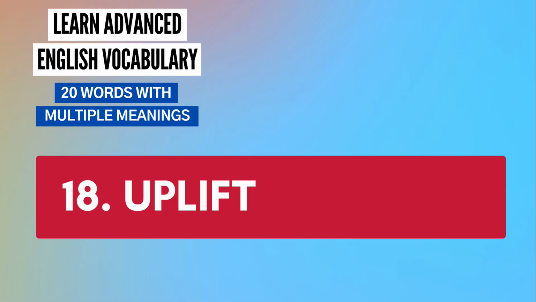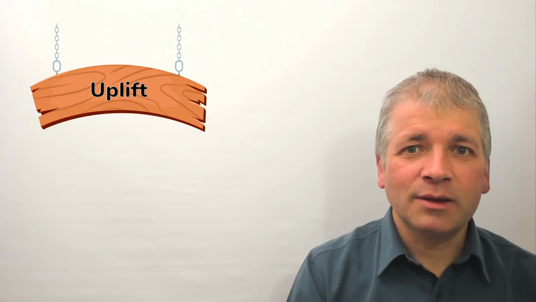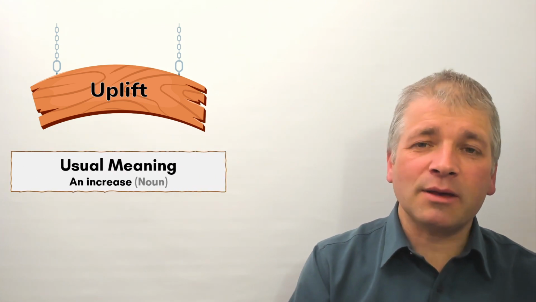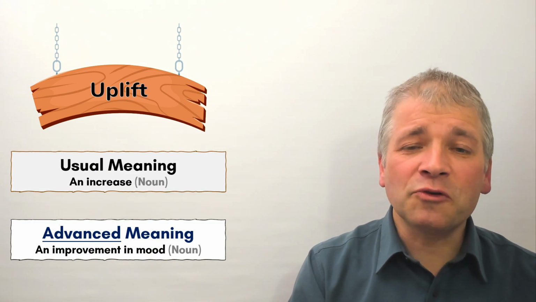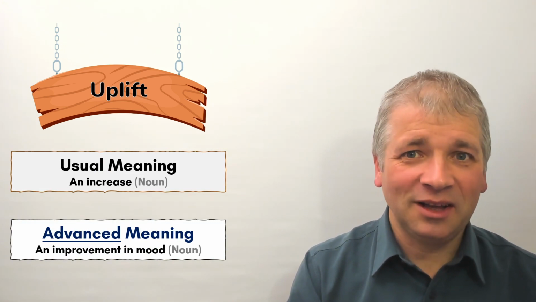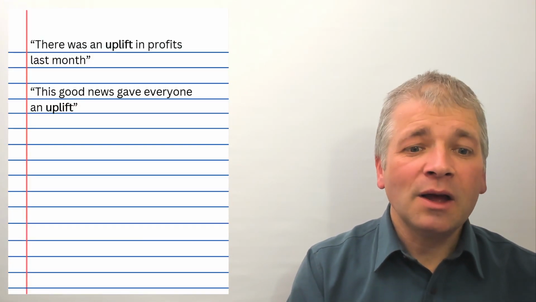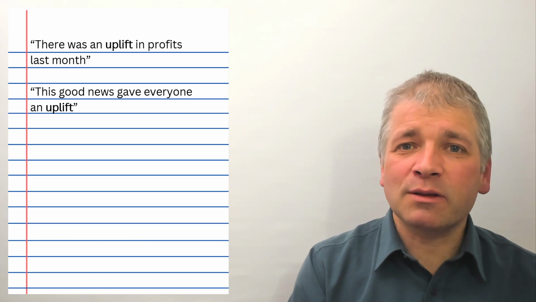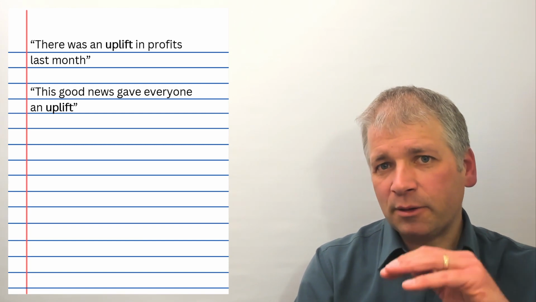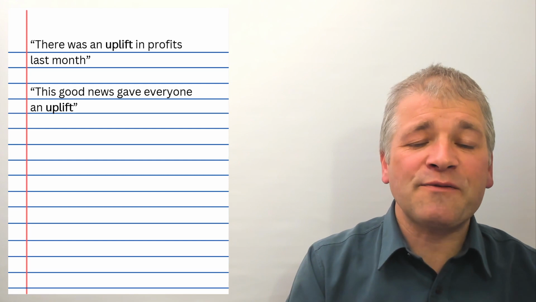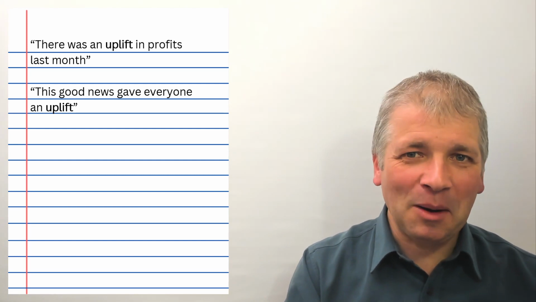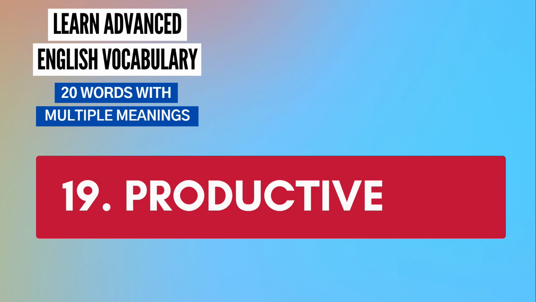Word 18 is uplift. So uplift means an increase, but it can also mean an improvement in mood, like as follows. There was an uplift in profits last month. That means last month the profits were higher than the month before. They went up. But also, the good news gave everyone an uplift. So uplift improved the mood.